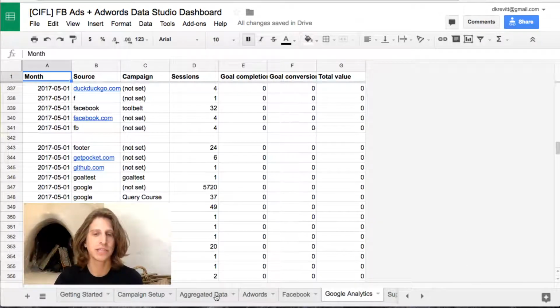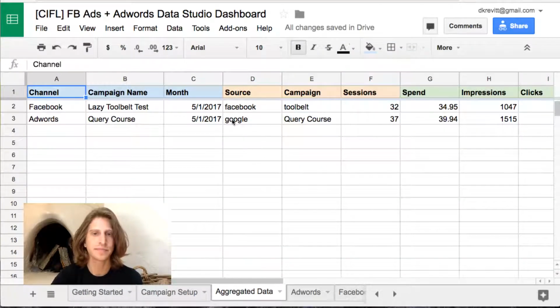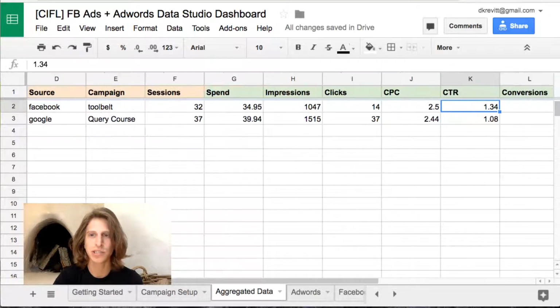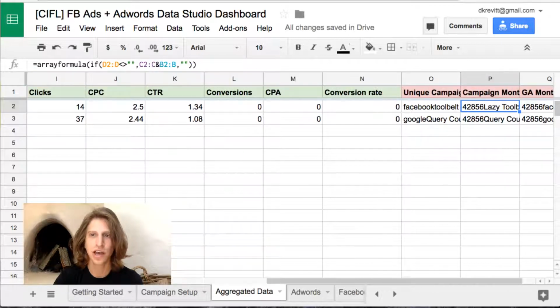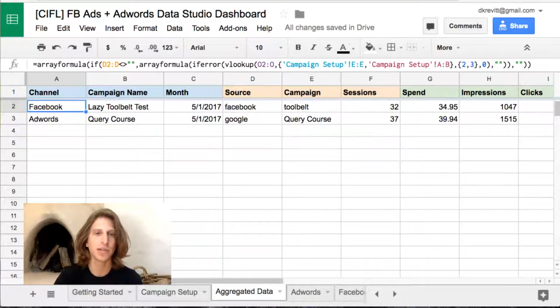And then the magic here really just happens in these two other tabs. One, the aggregated data tab, which as you can see here, I'll zoom in a little bit, pulls together all of the campaign stats by month for each of the campaigns that we're running. So these are the one each Facebook and Google campaigns that I ran: the spend, impressions, clicks, click-through rate, all of that good stuff based on just the campaign for that month. So there's some Google Sheets magic that's happening there, and I'll talk through specifically what that is.